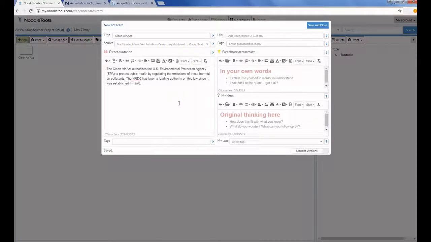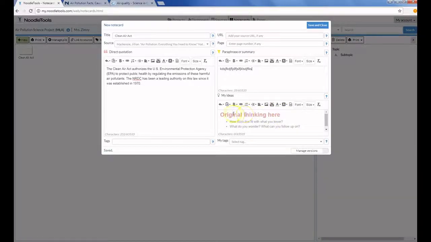What you can also do in this note card is put things in your own words. You could paraphrase what it says in this quote. This can be very helpful because when you create a Google Slides presentation or write your paper, you now have this piece of information written in your own words. You can copy and paste your own words straight into a presentation or a Google Doc. As you're going along, you're building your paper or presentation slowly but surely over in this section right here.